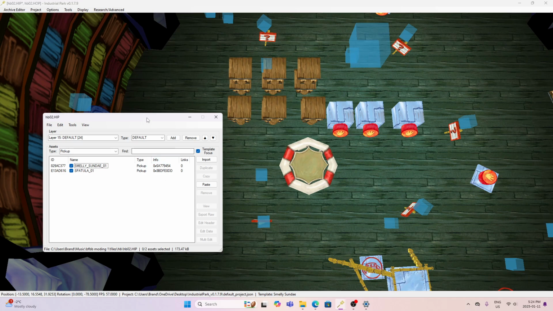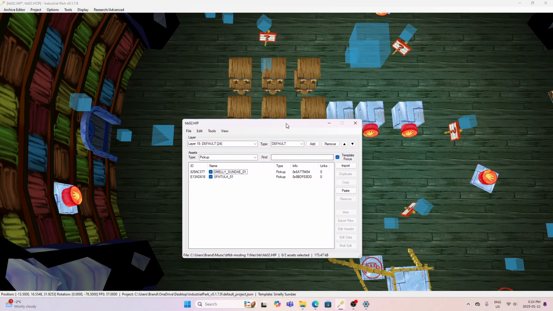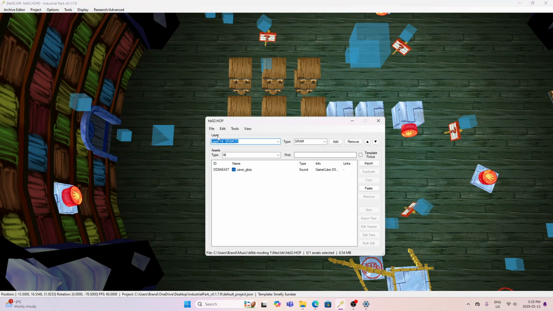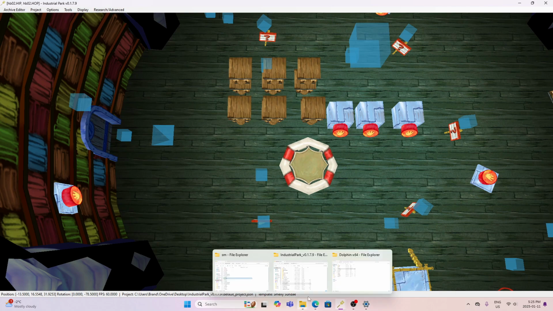So let's see if all this extra stuff we did works. So I'm going to save this. We're going to save the hop file too, because we got to save both of them like always. So we'll save both, and then we can finally open up Dolphin. So let's go open up Dolphin and see if it works.